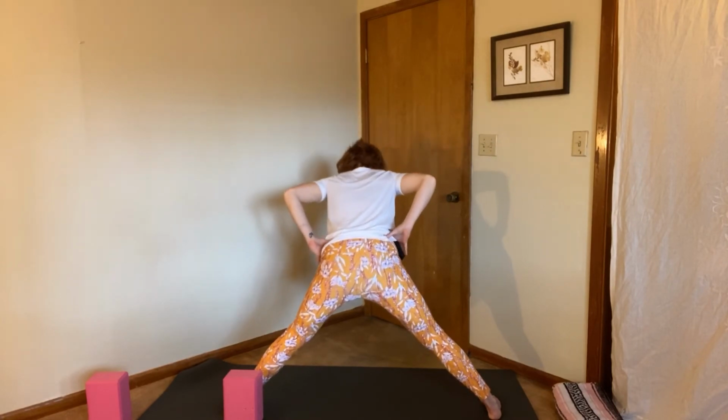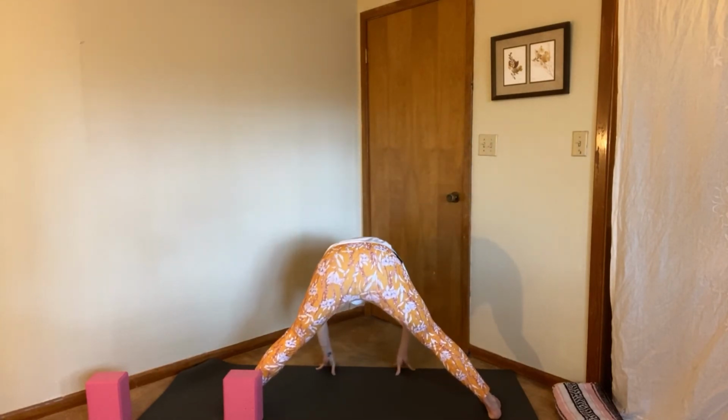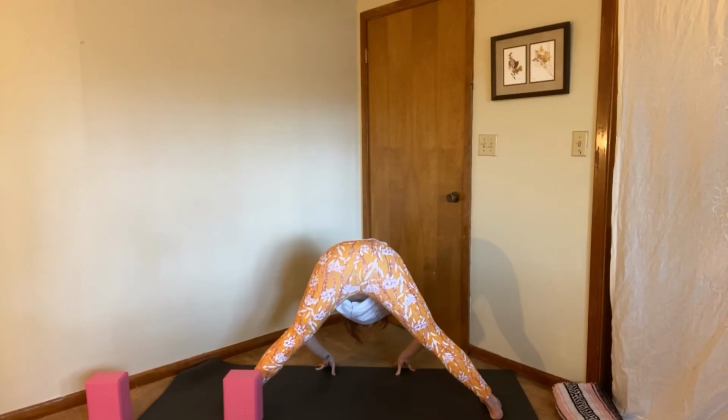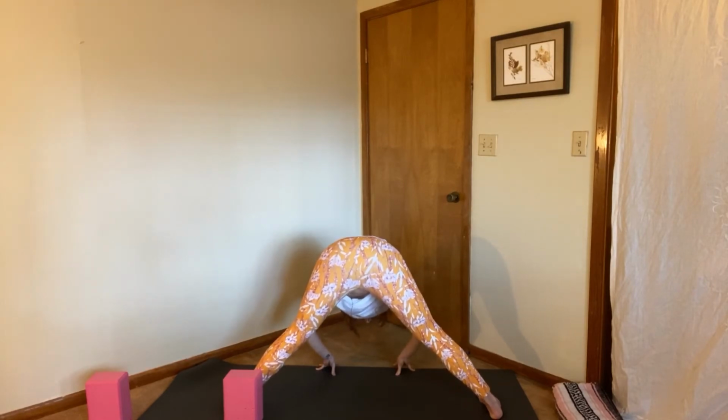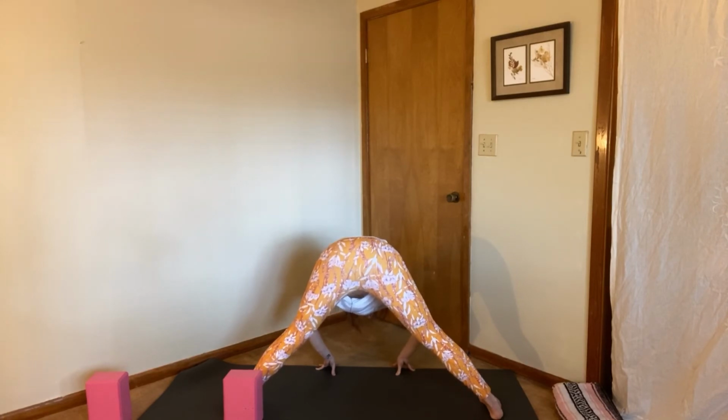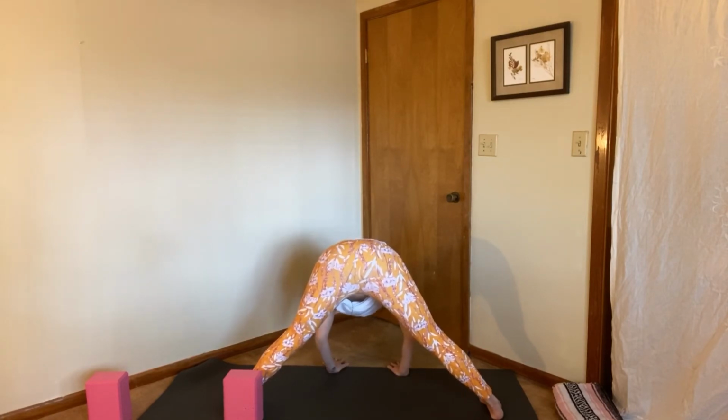Exhale, fold. Hands come down to the mat or blocks. Bend the knees as much as you need to. Keep the weight equal in your feet. A lot of times we rock back towards the heels, so you might rock a little more forward towards the balls of your feet.